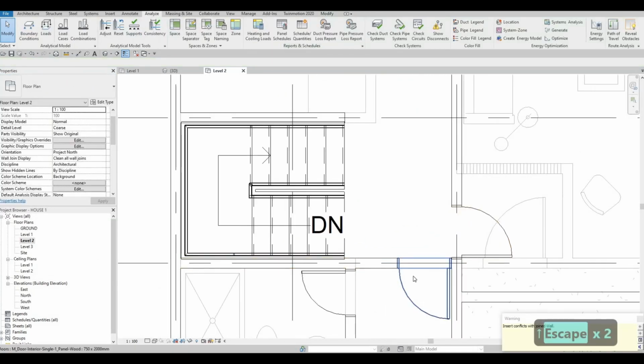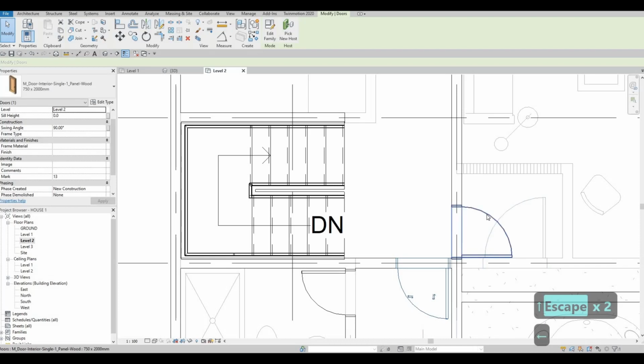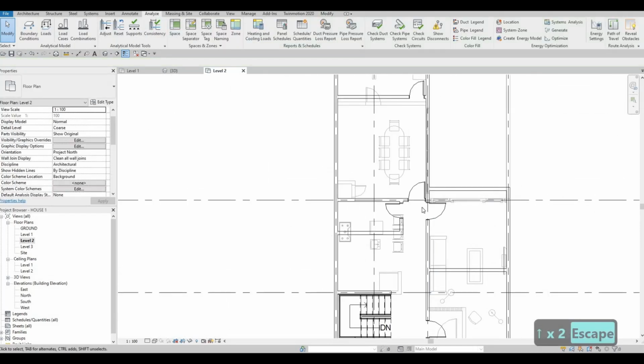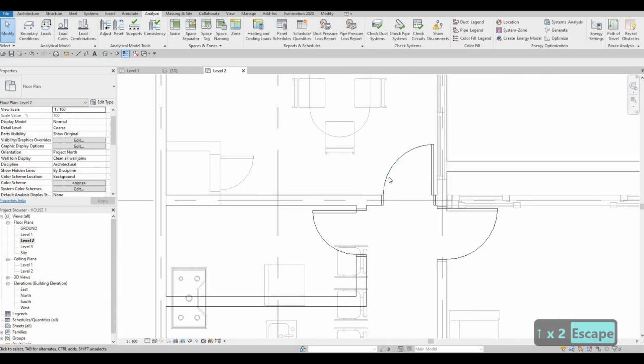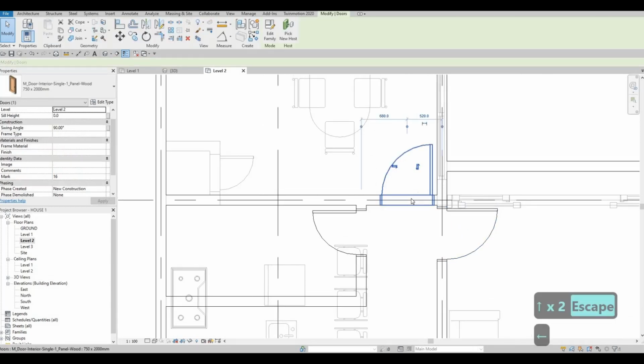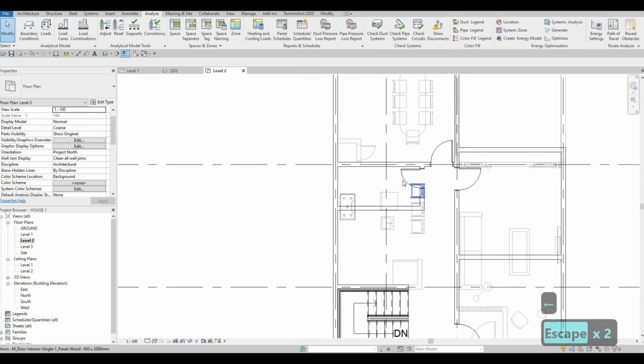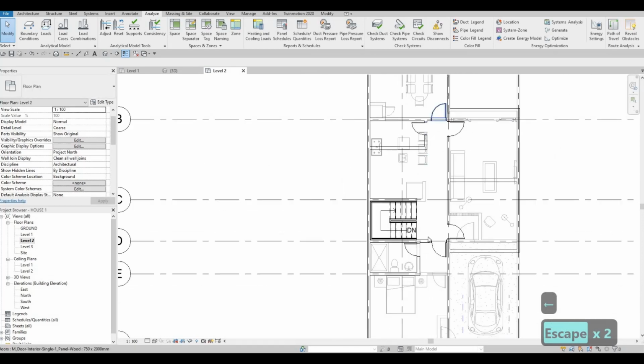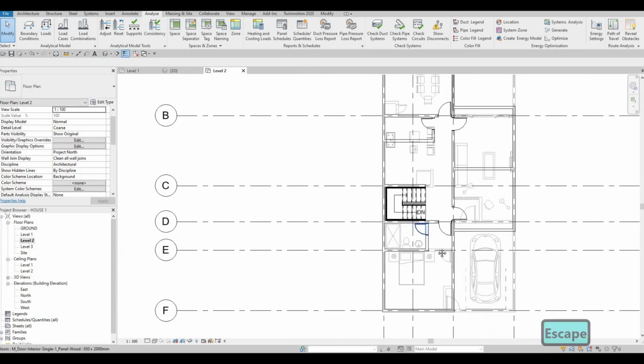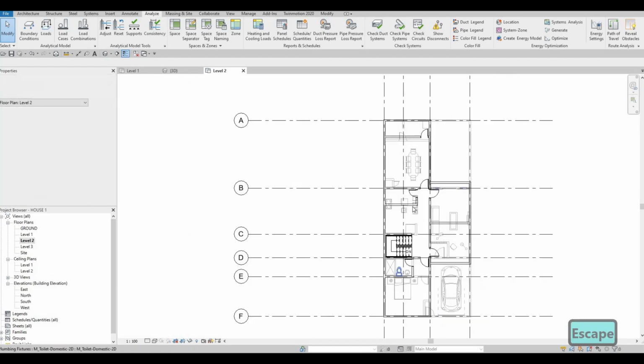So don't worry about that. We could just move it a bit like that. So I think 750 is good enough for this. And then just 650 right here. We can even make it bigger, but it depends on you now if you want to do that.